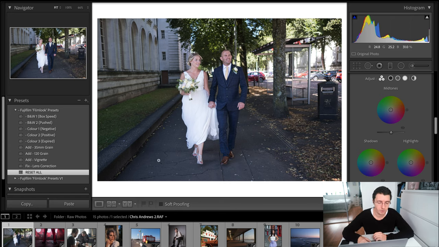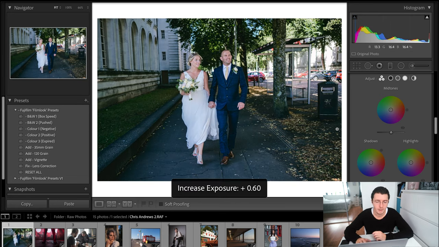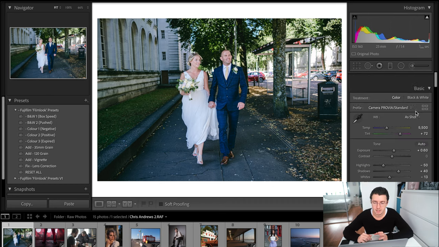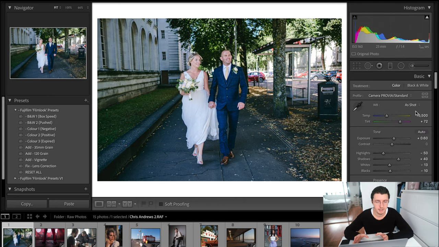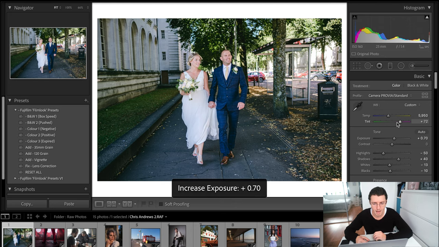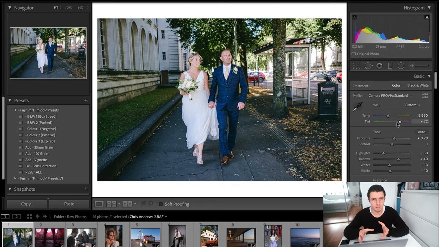So this photo is from Chris Andrews, who is a great wedding photographer, great documentary photographer. He shoots a lot of his own family, loads of shots of his cat as well, which if you like cat photos, definitely check out Chris Andrews. I would edit this, being a wedding photo, with a color negative film look. So I put that on, and once you apply the preset, you would only need to adjust the exposure and the temp and tint. I'd probably warm that up a little bit, somewhere around there, and I'd be quite happy with that, to be honest with you. I might crop it a bit, but editing wise, it should just be that simple.